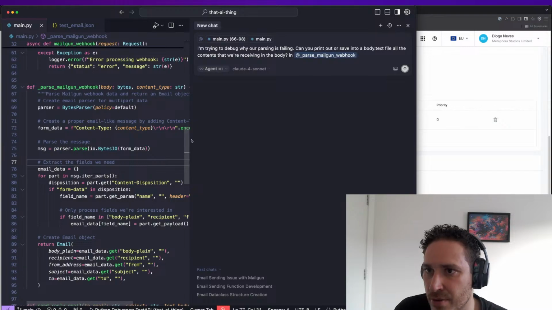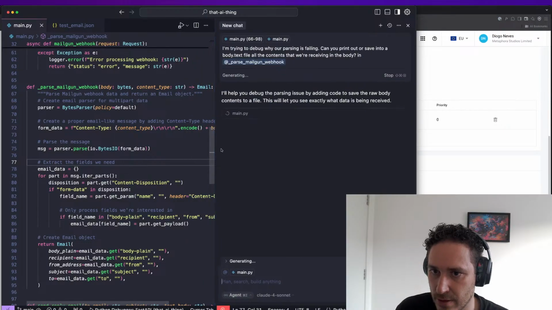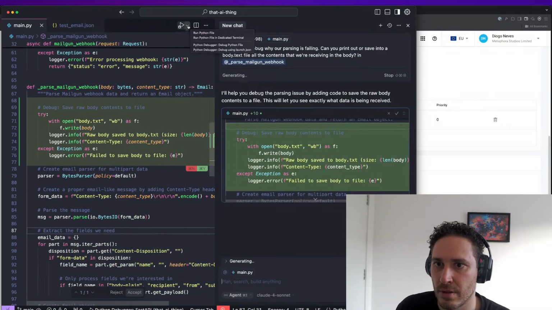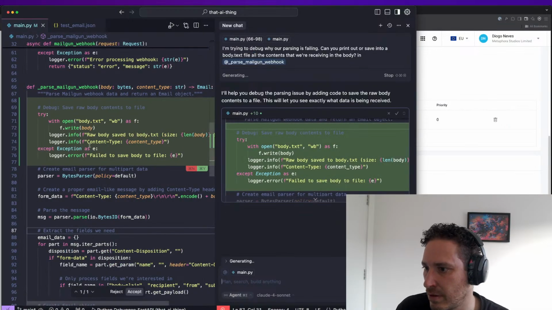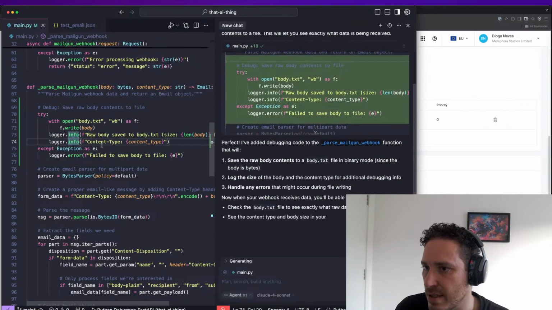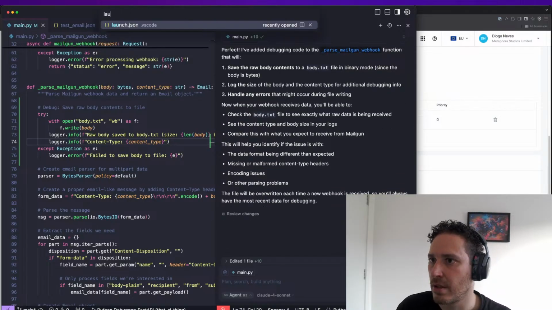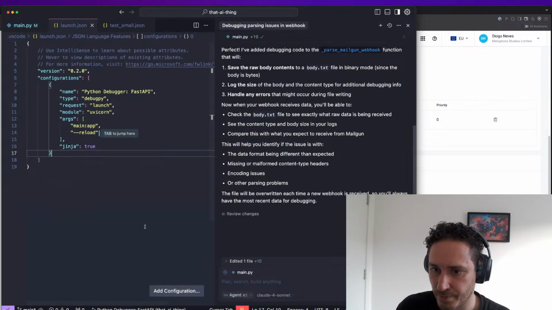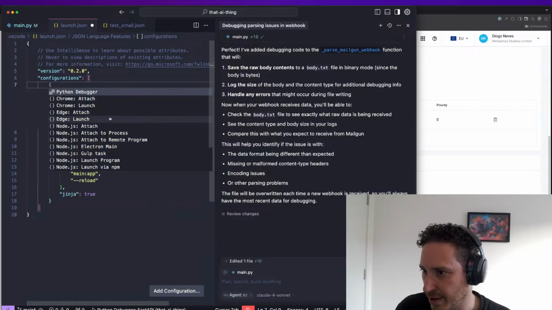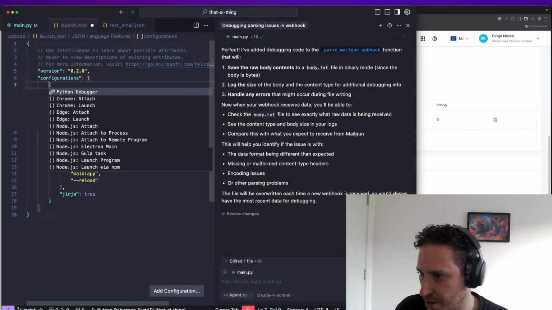Wait, we're also going to run the debugger. Okay, let's do that. So you get it once. Other configuration, we're going to attach, Python attach.